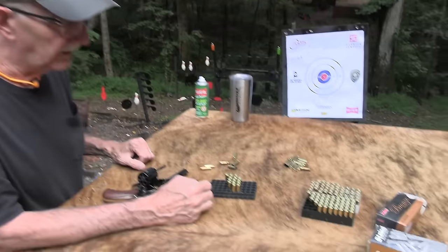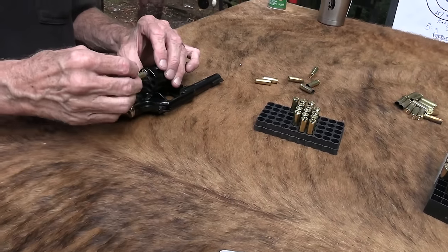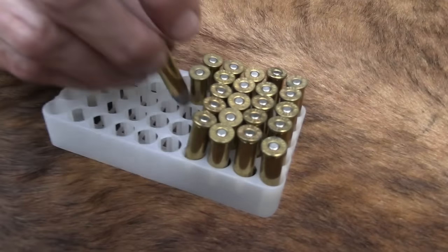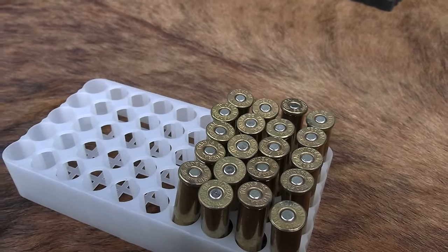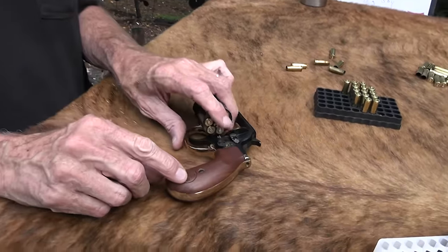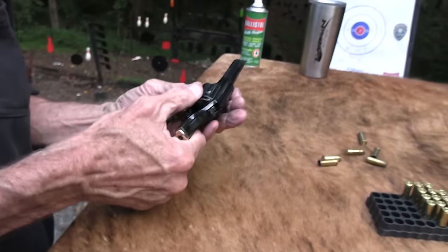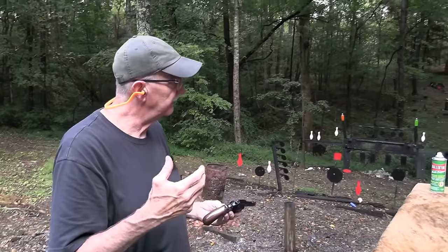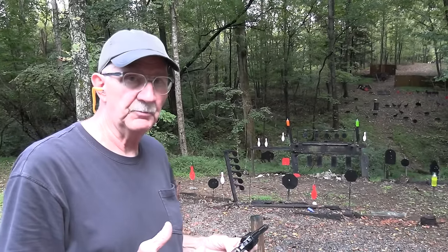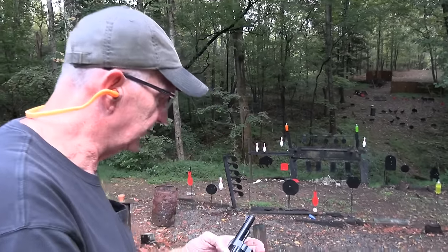Let's shoot it again. How about some lead bullets — 38 Special — and try to hit the gong? Nice walnut grip, got the Henry logo there. Fairly solid gun. A lot of people have developed an interest in revolvers and lever guns in recent years more so than in the past. And this is another option. About a six o'clock hold — once you get out to 80 yards, things change. I'm shooting 38 Special, so I probably don't want to hold too low.